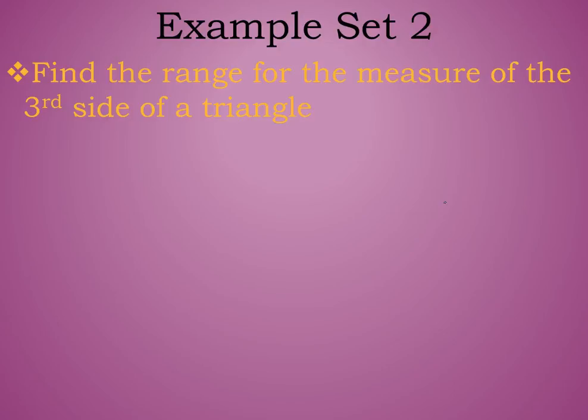Now, if I only give you two sides, I want to find the range of values that fit the third side. It's a very simple problem. Again, all we need to do is add the two sides together. That will tell us we cannot equal 22 or be bigger than 22.